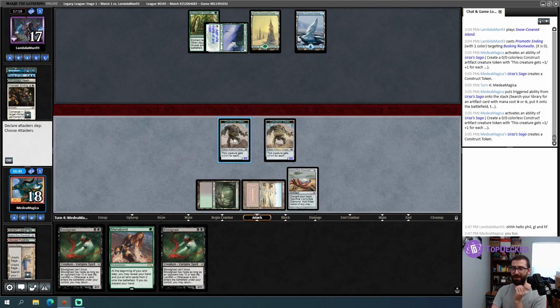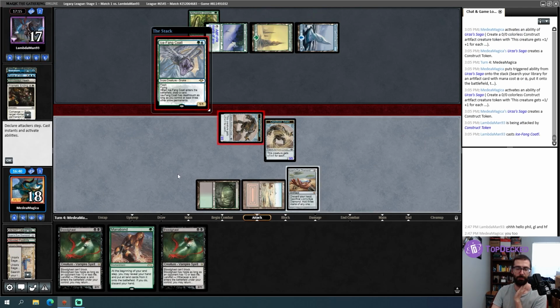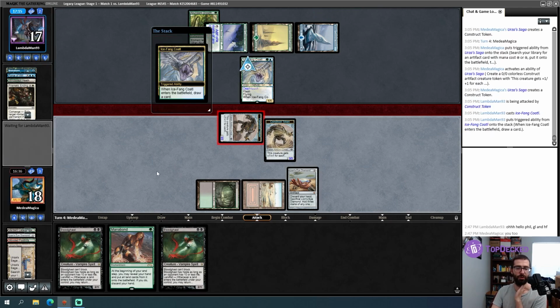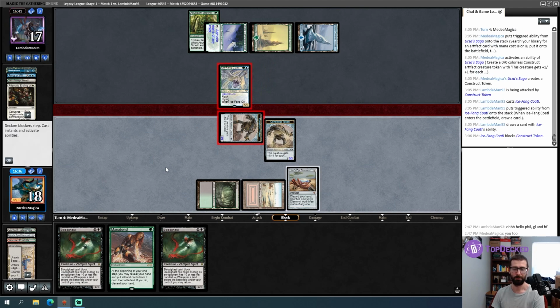I don't have the land drop to be super sneaky here, and there's worlds where I lose this to an Ice-Fang Coatl in combat. Like so. But I'm an aggro deck on a rough draw. We're not playing around things. I'm thinking about taking this hit. They're thinking about taking this hit. I'm scared. Okay, no. All right, cool.